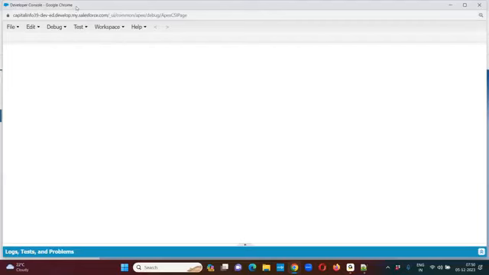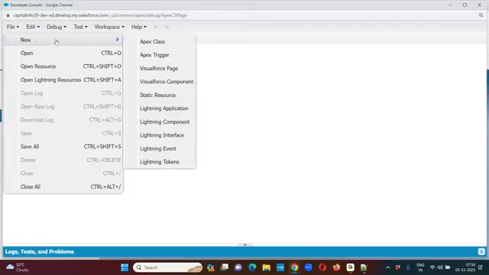Now in the Developer Console editor, click on the File menu, New menu item. Now we can choose what we want to create: an Apex class, a trigger, a Visualforce page, a Lightning component or application, a token, an event, an interface, or what? I want to create an Apex class. So click on Apex class.